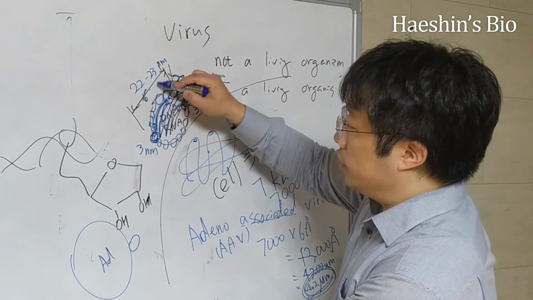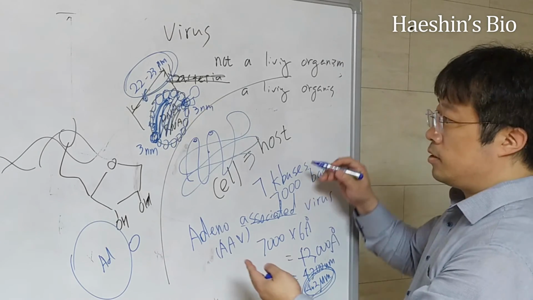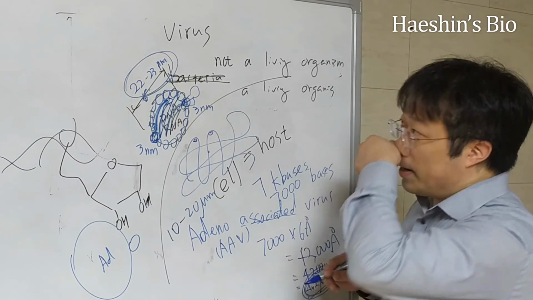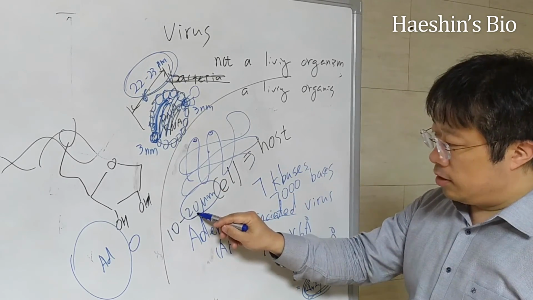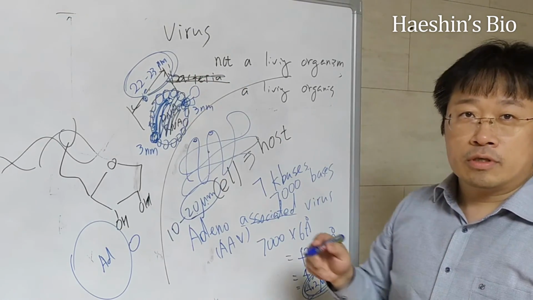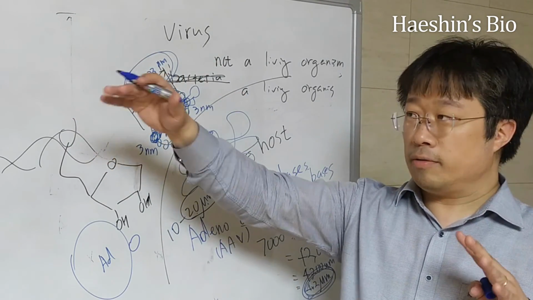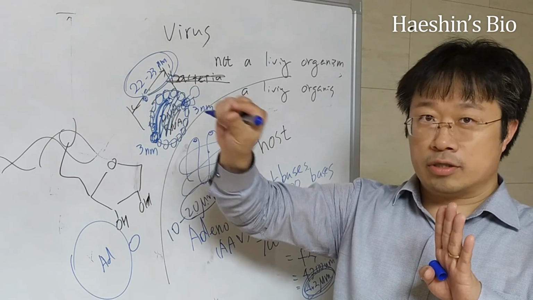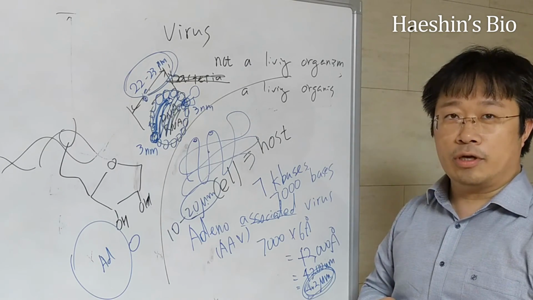Now this virus, adeno-associated virus, AAV, is about 22 nanometers. The cell is about 10 to 20 micrometers. If you pick 20 micrometers for the host cell, compared with about 20 nanometers, that is a 1,000 times difference in length. The volume is much larger, another scale again. So you can imagine how small the particles are that go into the cell.